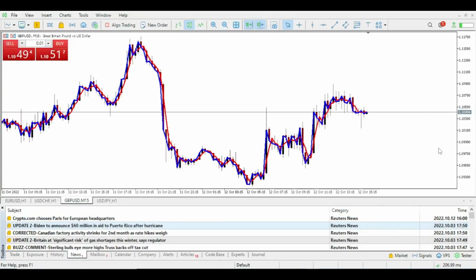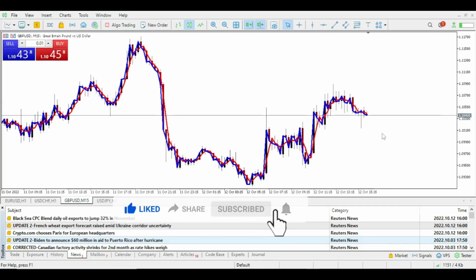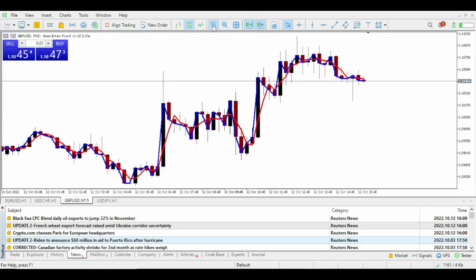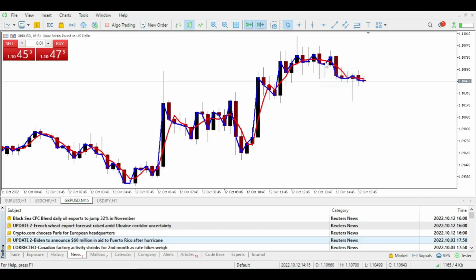So if you've used a strategy like moving average crosses, you understand how frustrating it can be, especially if you want to turn it into an automated trading system or forex robot, because it usually doesn't work the way that you intend. For example, you would want to trade in situations like this, but you want to avoid situations like that.